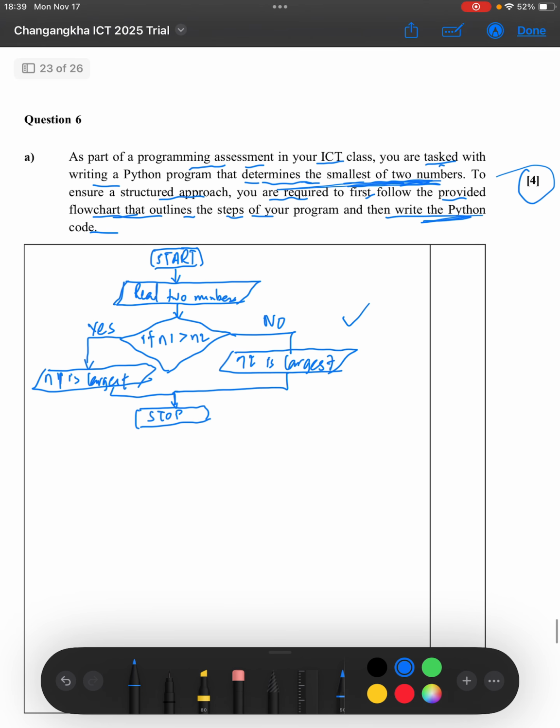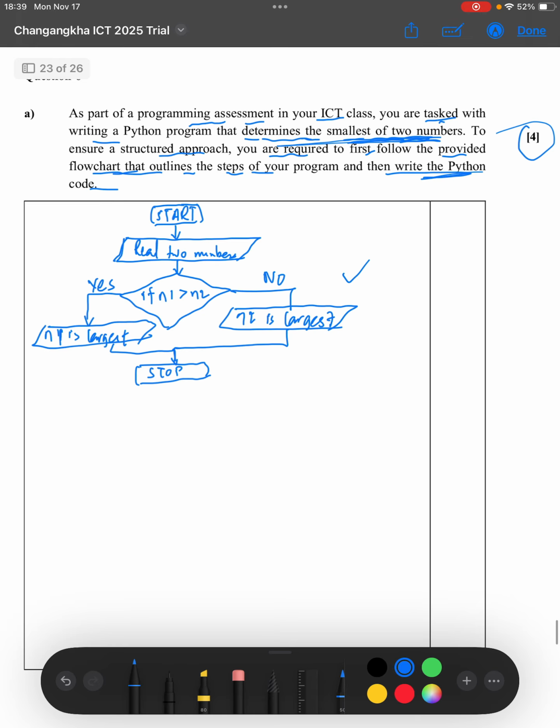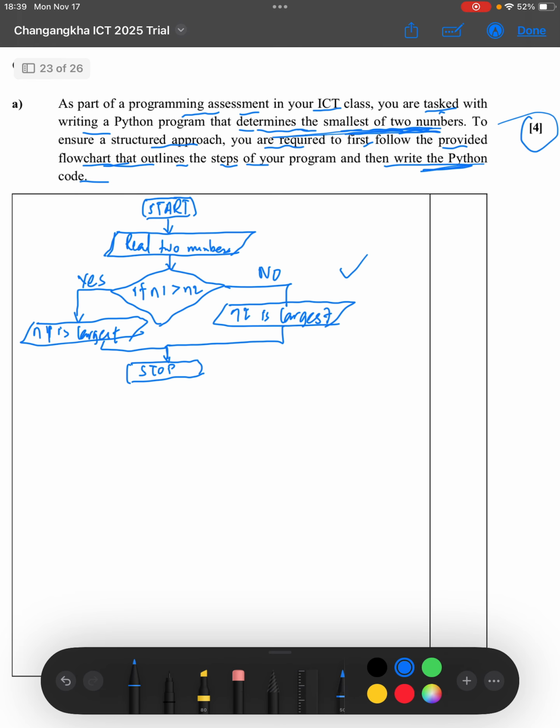So that Python code will look something like this. First, in the Python code we have to read the two numbers. So let number 1 be n1 as we have used up there. In n1 we are going to get maybe a decimal number input, and we are going to tell the user to enter the first number.